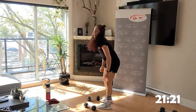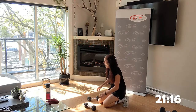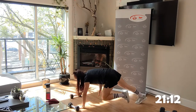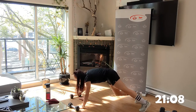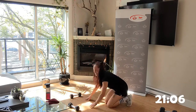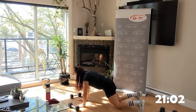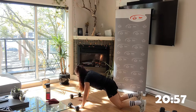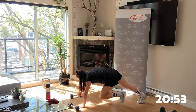Rest. And rest, okay. Hit the plank. Opposite knee, opposite hand. So we touch opposite knee to opposite hand. If you're crazy wild, you can touch your toes instead of your knees. Option: stay on your knees, and option to touch opposite hip, keeping those knees down. So either opposite knee, opposite hand, or toe.